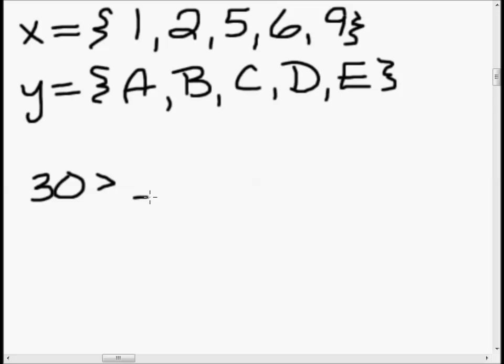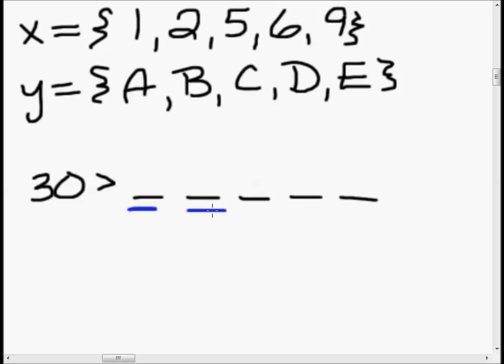We're going to choose two numbers. And if it's greater than 30, what's going to happen? If it's larger than 30, we're going to choose 3 not necessarily distinct letters from Y. Okay, I can kind of buy that. So let's go ahead and continue solving this one. I'm going to change colors real quick so you can see what I'm talking about. So these two right here are from set X.